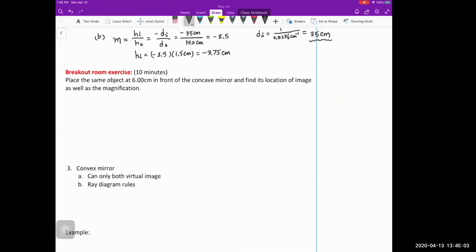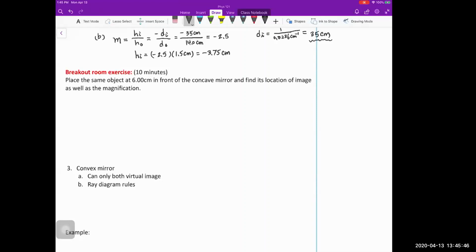Dr. Chow, I have a quick question. I know how to draw the diagram if we had to use a ray diagram, but sometimes when I make mine, my lines won't match the way yours do. Do you have any tips on how to make sure I'm drawing my lines correctly? I think the reason you couldn't make the lines intersect at the same point was because of the curvature. There's no way that we can make such a precise drawing for the lens or the mirror that you're using.